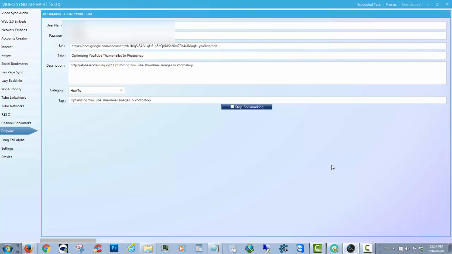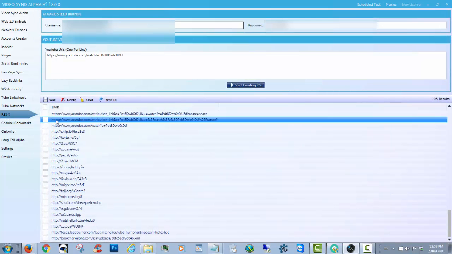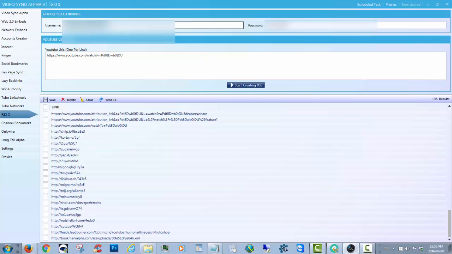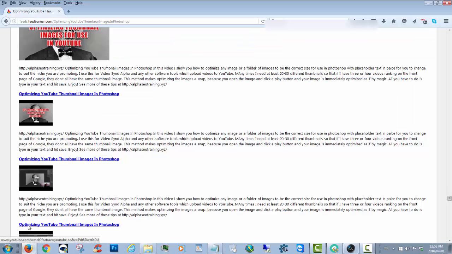Okay, and that's it. So now, as you can see, in a very short space of time, using RSS X, you've created all these URLs. You've created a Google Doc, which is now public.